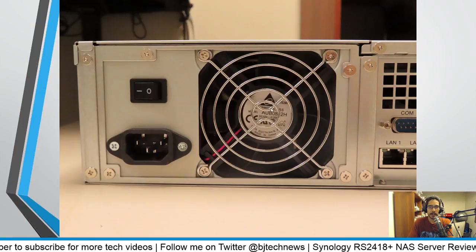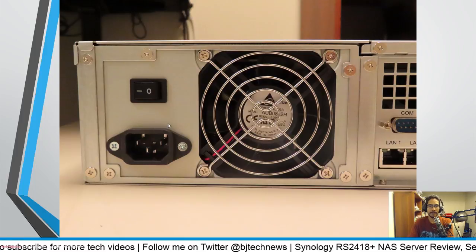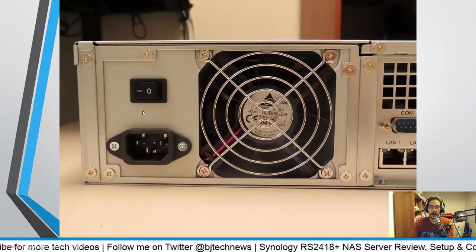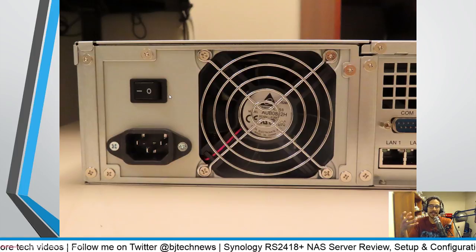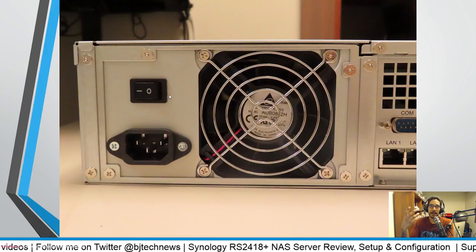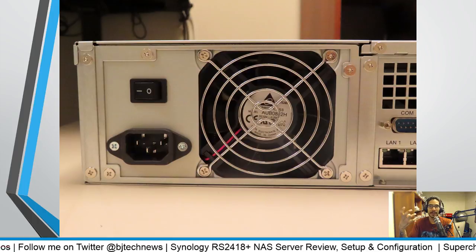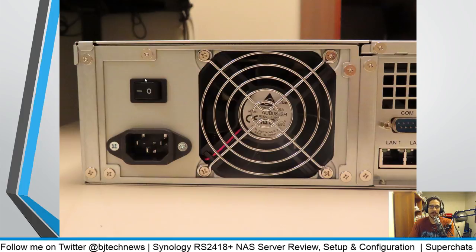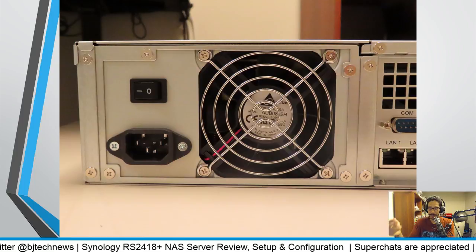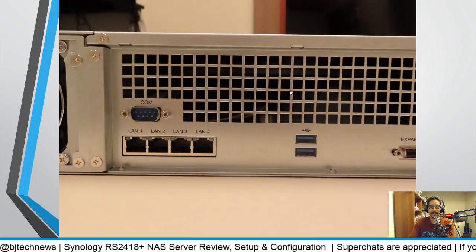Cool. This is the back. This is the power supply. Now it's pretty strange with the power supply. You plug in the power cord, but it has a switch. Like I said, this machine feels like a PC, like a personal computer, like one of the towers that I built for myself, because the majority of the power supplies, the PSUs, come with this switch to turn off and on. But you have to turn this on, and then on the front part, press the button to turn it on. And this is the fan.